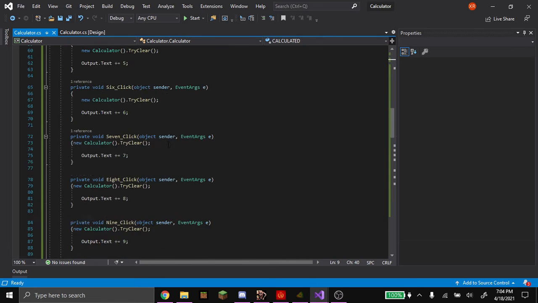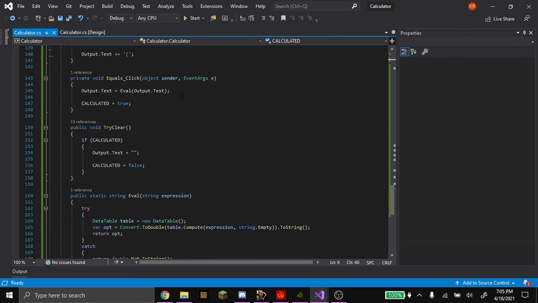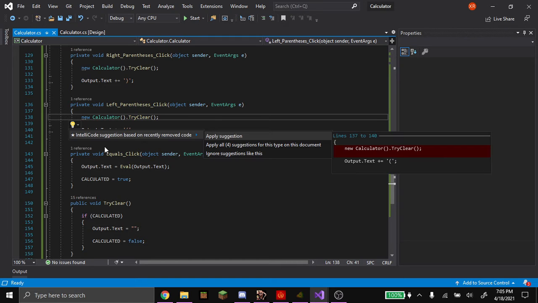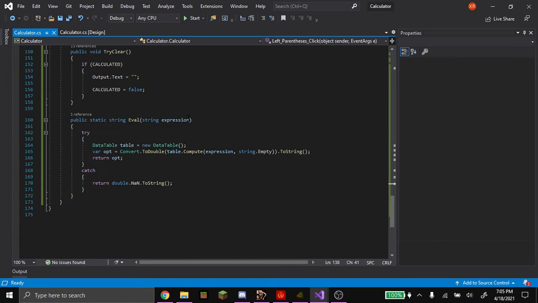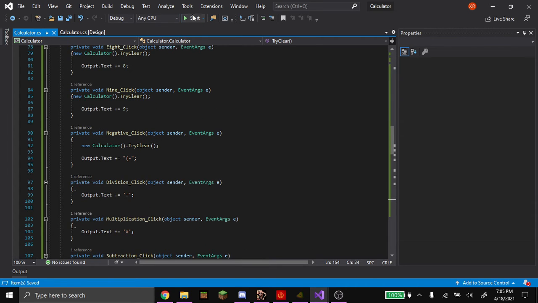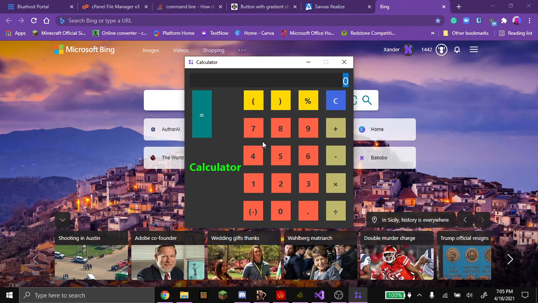If calculator is true, which it is, which means it's going to do that. What is your problem? Why would I want to? Oh my gosh. So it's going to do that. Calculated output.text is equal to false. Okay, that makes perfect sense. But we can't worry about that, we need to actually have the calculator working.